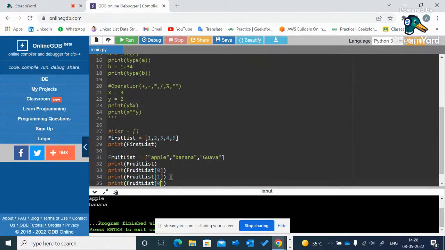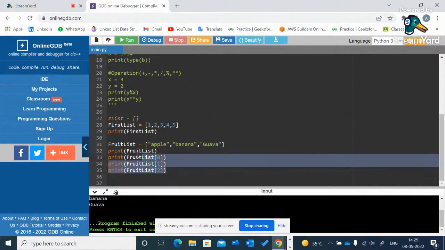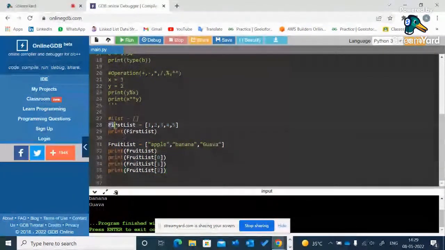We can also print with 2. 2 is going to be guava. It's obvious. So we can access these values using indexing. First, what we did in this list, we just created a list using square brackets.